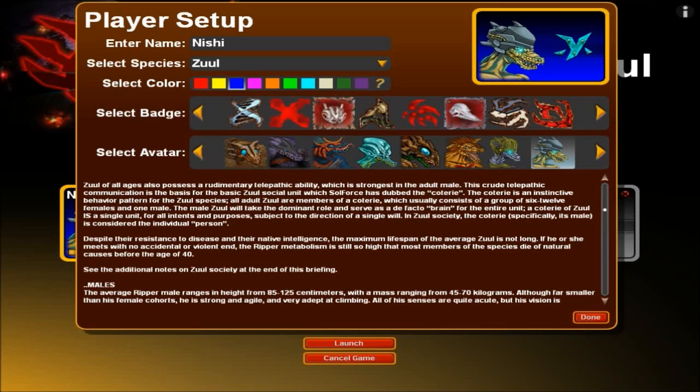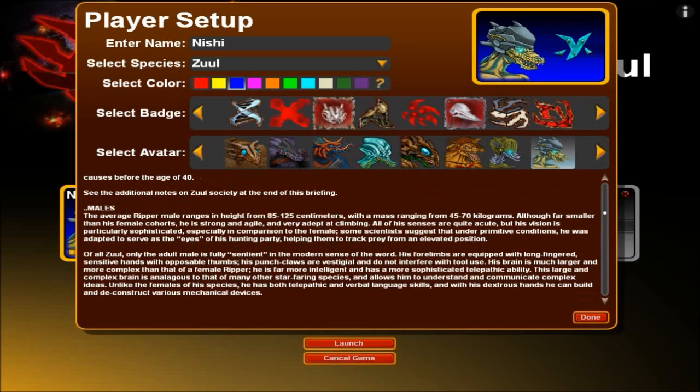In Zul society, the Coterie, specifically its male, is considered an individual person. Despite their resistance to disease and their native intelligence, the maximum lifespan of every Zul is not long. If he or she meets with no accidental or violent end, Ripper metabolism is so high that most members of the species die of natural causes before the age of 40. See additional notes on Zul society at the end of this briefing.